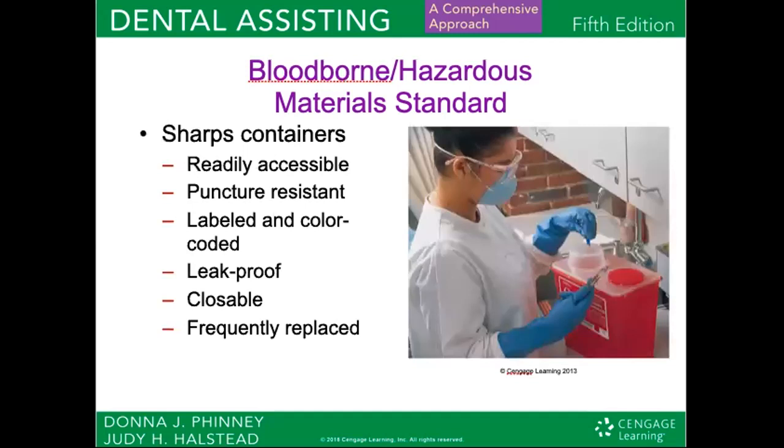Sharps containers should be accessible in all work areas where needles or sharps are routinely used. They need to be made of a durable material that will prevent the contents from contaminating or injuring workers. They should be clearly labeled as to the contents of the containers and should be routinely replaced so as to not overflow.